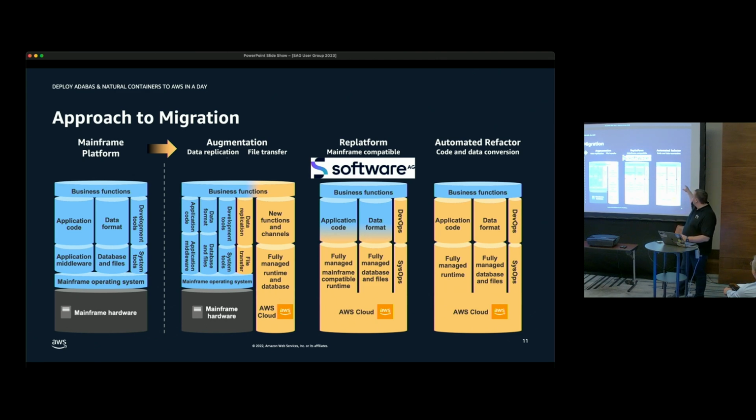Over on the other side, we've got refactor, or rewrite. So in this case, you're building your whole application from the ground up. Maybe you pick a different operating system. Maybe you pick a new cloud. Maybe you're going to use a modern programming language. Maybe you're going to use a new database technology. And that's fine. I think the good part is that you're ready to go and you're fully modernized by the end of it, right?